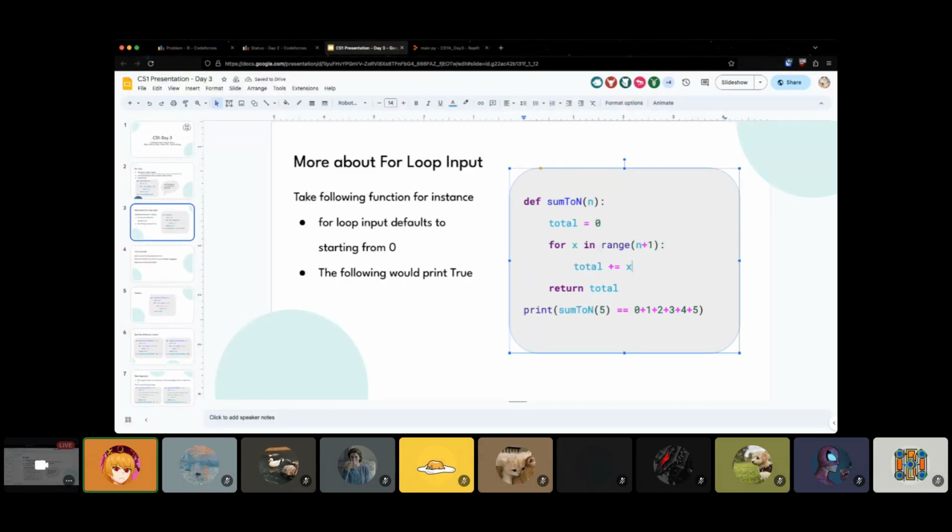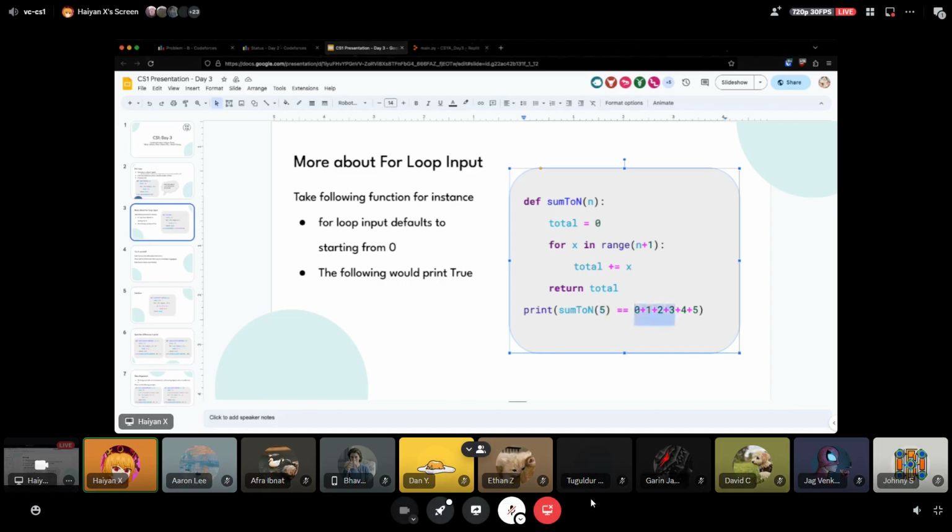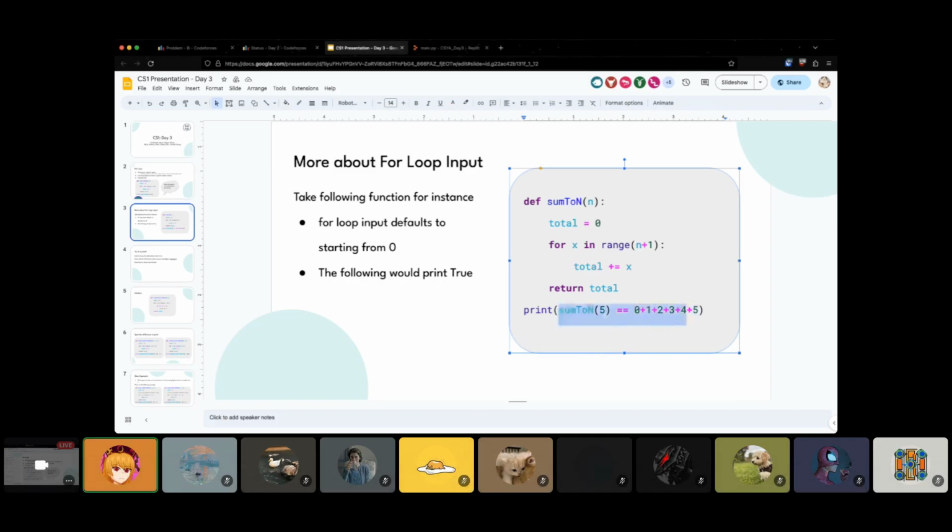And this following code should return true, because we are saying start from 0 and then add up all the way up to 5. You can see that's what this expression does as well. And this should also print true.